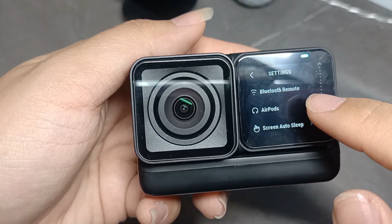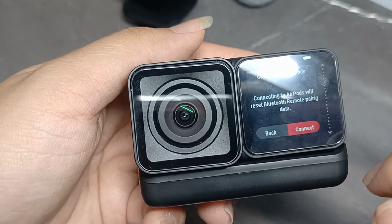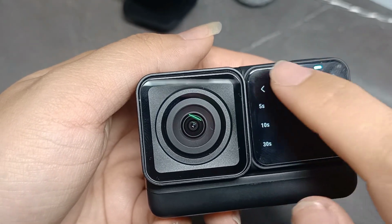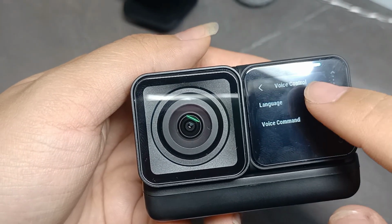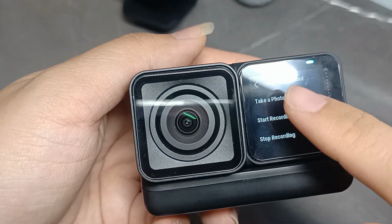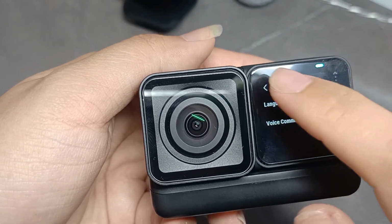So next you can control with the Bluetooth. You can connect your AirPods, screen auto sleep by timer, or let's say during recording. Voice control, you can choose the language English. Voice command, take a picture, start recording, stop recording, mark that, shut down camera.